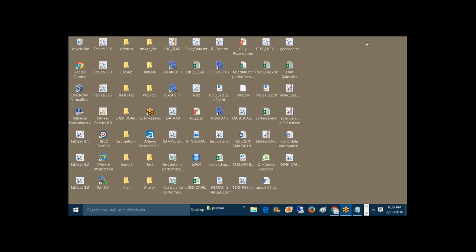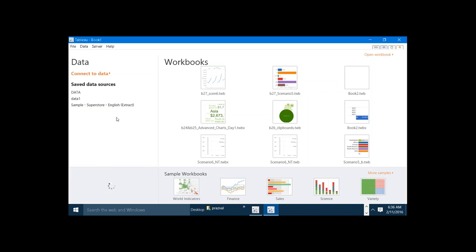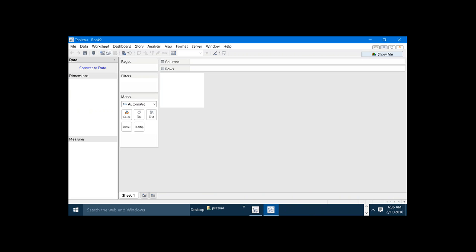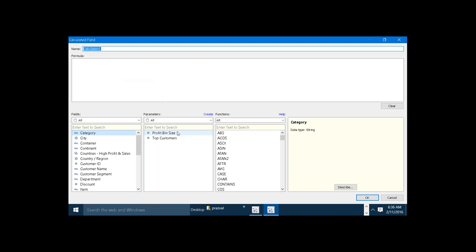Next, what about 8? If we go to Tableau 8, the calculation window is entirely different.